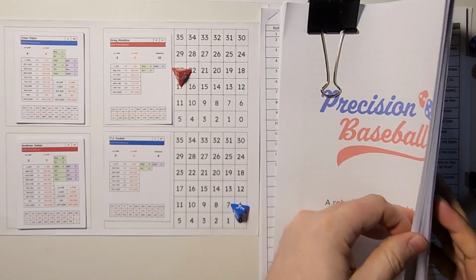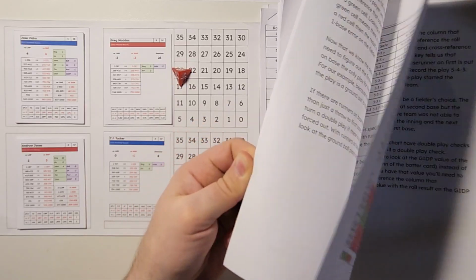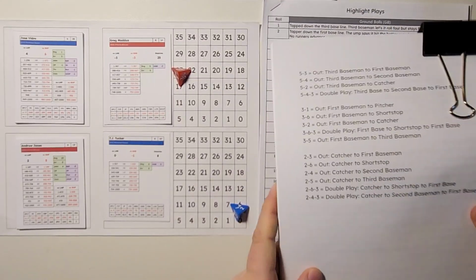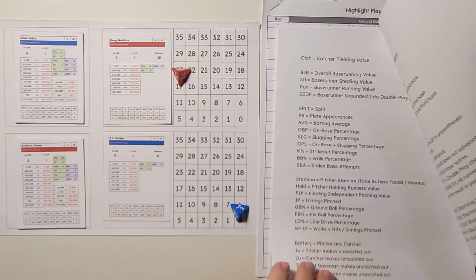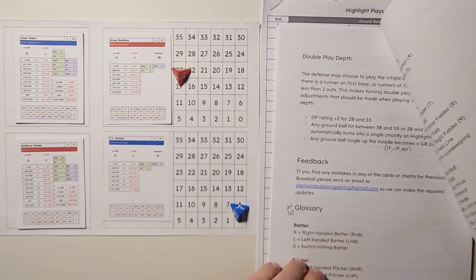And then this is the book. So you can see the rule book, the game guide. Nice big font, but full color, and it just goes through every single scenario, explains everything. And it even goes through what the different types of outs are. There's a little bit of a glossary here. If you don't quite know what everything means, you can check that out.